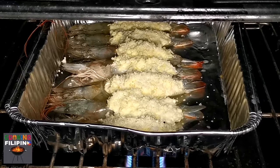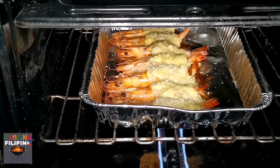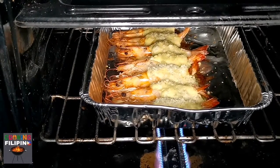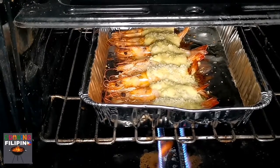Okay, so naipasok na natin siya sa oven. Preheat muna namin ng 5 minutes and then siya namin pinasok. So, let's wait for 10 minutes or 15 minutes. I-check natin. Ayan, pasilip. Gusto ko pa sana medyo mas maluto pa yun sa ibabaw. So, tuloy pa natin.